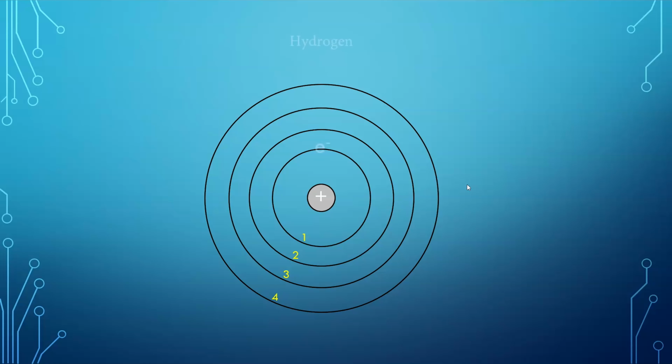We'll begin with hydrogen. Hydrogen is element number 1. It has 1 electron. Now there's an unbreakable rule when it comes to placing the electrons in the atom, and that is this. You must always put the electron at the closest available spot to the nucleus. So for example, we could not put this first electron in level 2. It has to fall down into level 1. Now this is going to become important in a little while, because you're going to think I'm violating that rule, but I'm going to show you I'm really not.